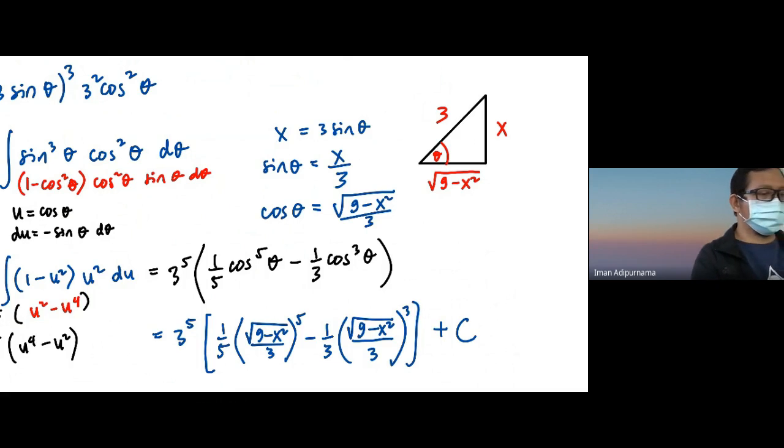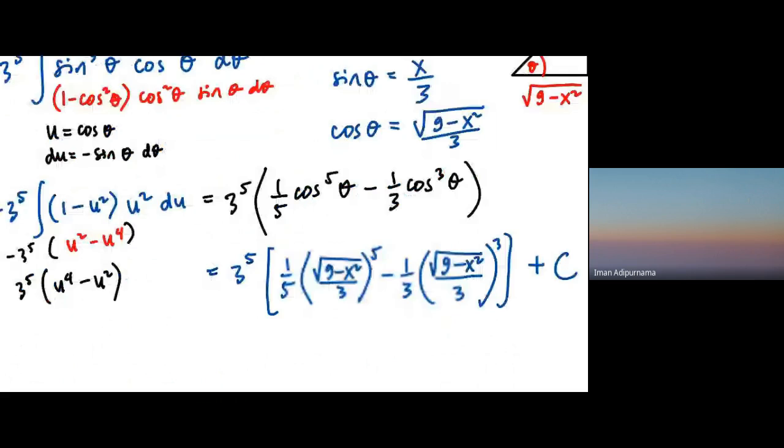Okay, you can just stop until here. Although, if you look at this form, you can simplify it, right? This is 3 to the power of 5, we can cancel this, but you can simplify. But I think in the exam, if you stop here, you still get full points, because the calculation is not really calculus, right? As long as until here, I think that's okay. The calculus part is the technique, the technique to integrate.